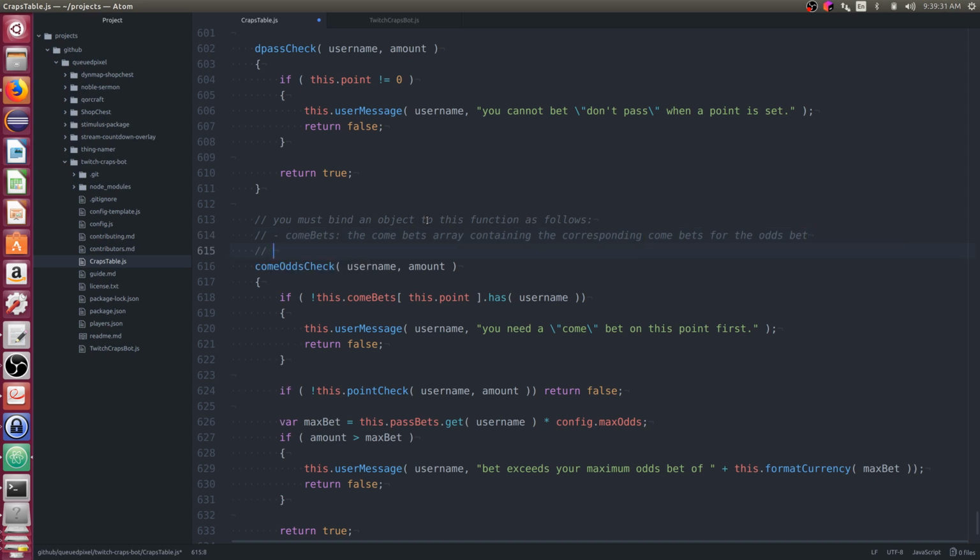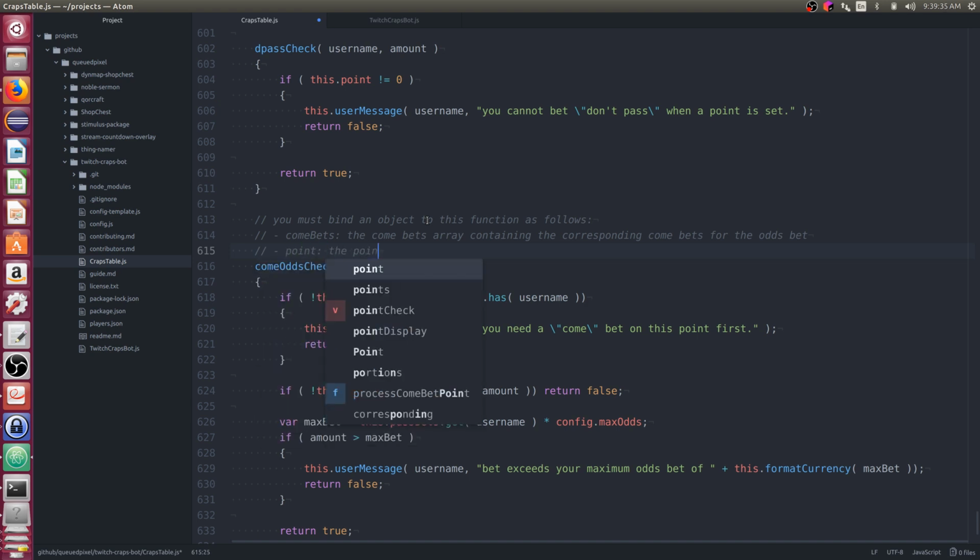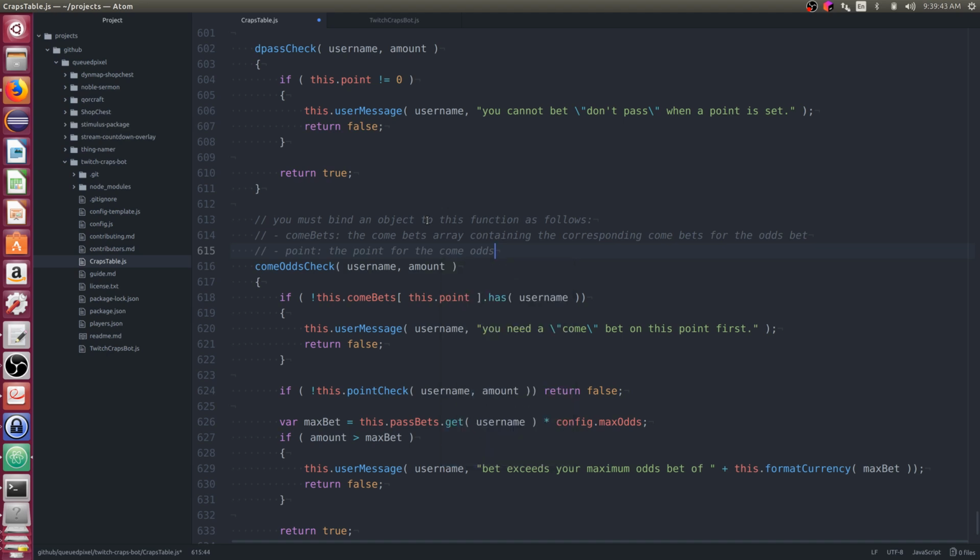Then we also need to bind in a point for the odds bet. Just those two for the moment. We will see if anything else is necessary yet. Those might be the only two we need, so we'll see.